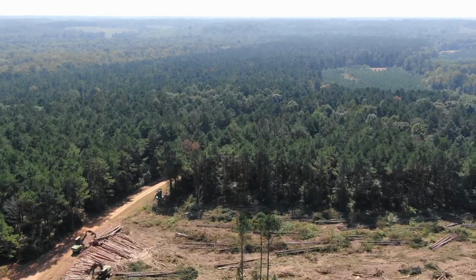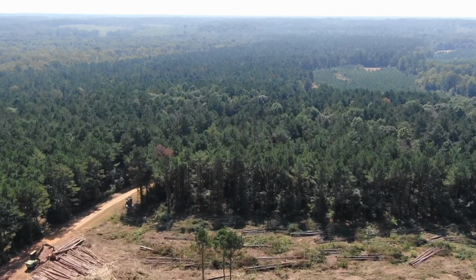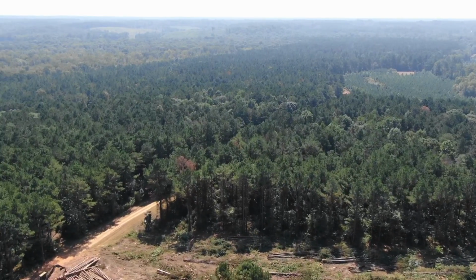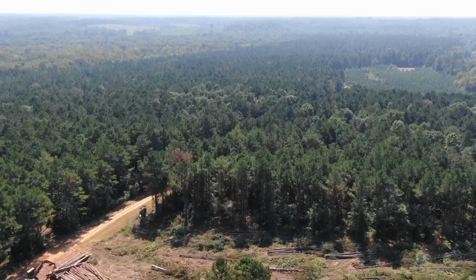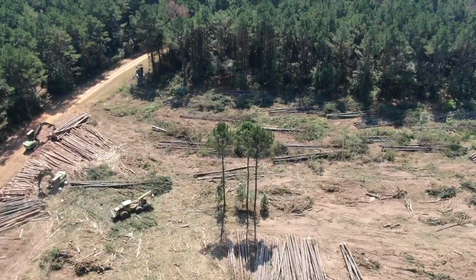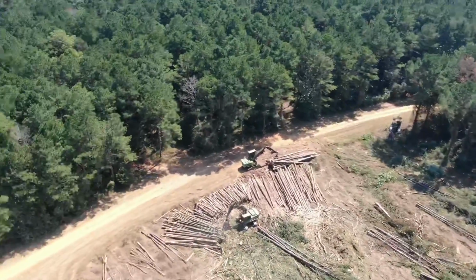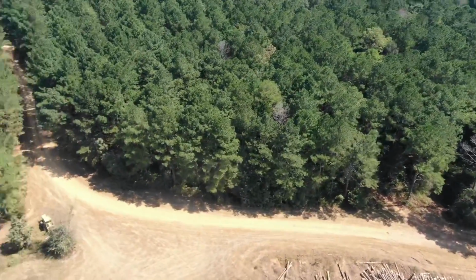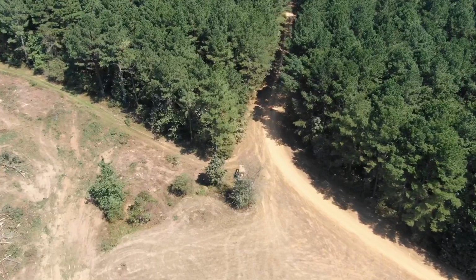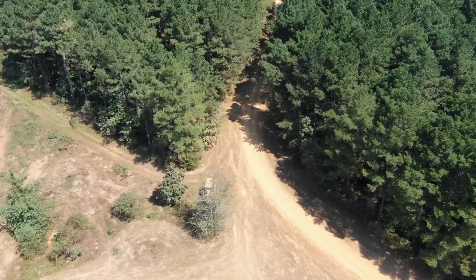Now right here, I'm trying to figure out where the drone is. I can see it on the map, but I can't see it in the air yet. I'm searching. I got those trees that are standing right there, and that's my point that I'm going by. So I know where I'm at right there. And just in a minute, I finally get the drone where I can see it, because I'm up in the woods over here where I'm filming now. I finally see it right here, and now I'm fixing to come down and fly it back to me.